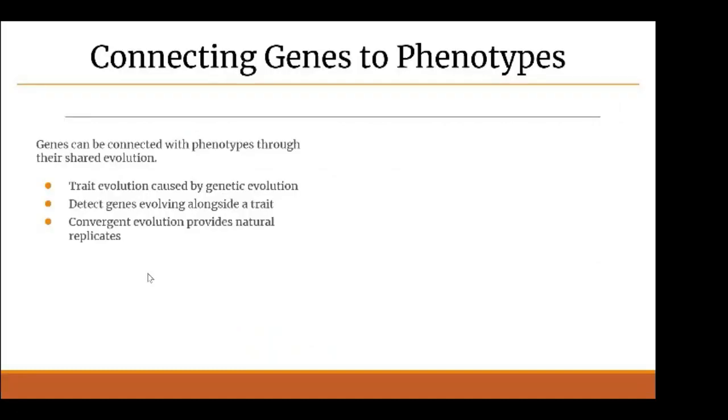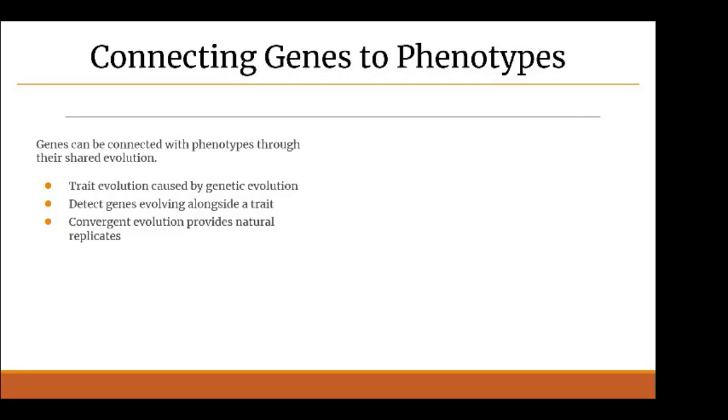What I'm interested in is connecting genes to phenotypes. While we understand the cellular function of many genes, how those genes contribute to overall organismal-level phenotypes is not as well understood. However, genes can be connected with phenotypes through their shared evolution. Obviously, trait and phenotype changes are caused by underlying genetic changes, and so by seeing which genes evolve alongside those phenotypic changes, we can connect genes and their genetic changes to phenotypes.